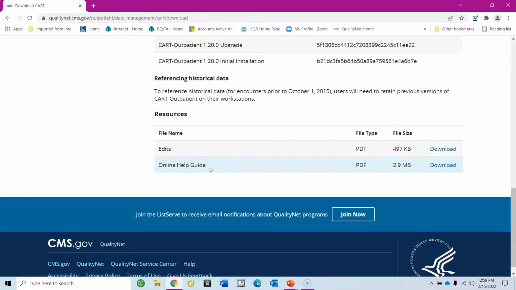So it's instructions on how to first log into cart. It's a step-by-step method, how to set up your provider, how to set up users, how to enter patients. It's really important to do things in this step-by-step method because if you go out of order, you could lock yourself out of cart before you even were able to get in. So remember, down here on the bottom is the user's guide.